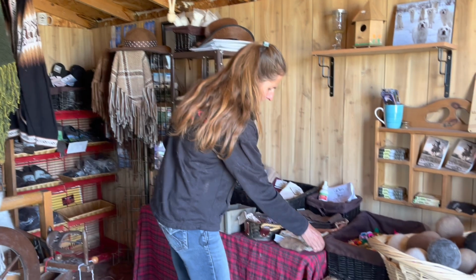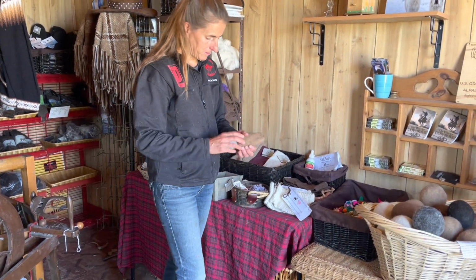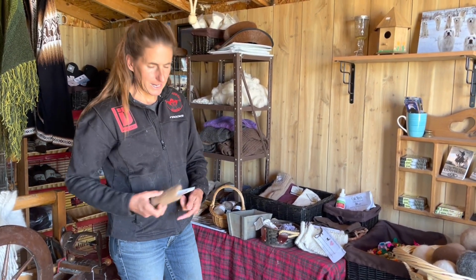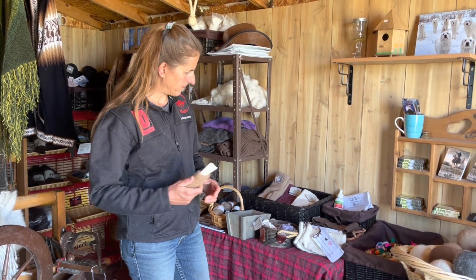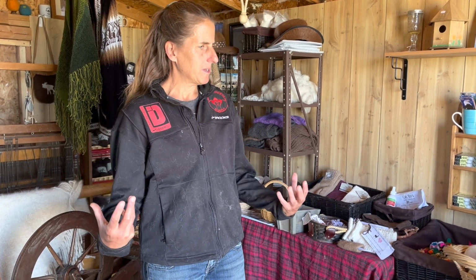We make little neck warmers or head warmers. We're starting to make, actually we sold a lot of these. We need to make more pan handles. If you use cast iron pans, this fits right on there. We felt those. I don't have a horse thing now, but we make macates for horses. We make horse ropes. We make leashes. A lot of things have sold, and I don't have any to show, but we're always making more. Pretty much we're making things every day from the fiber.